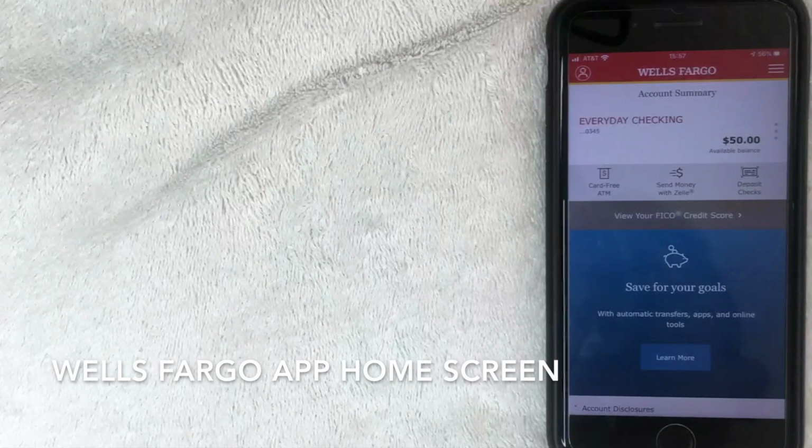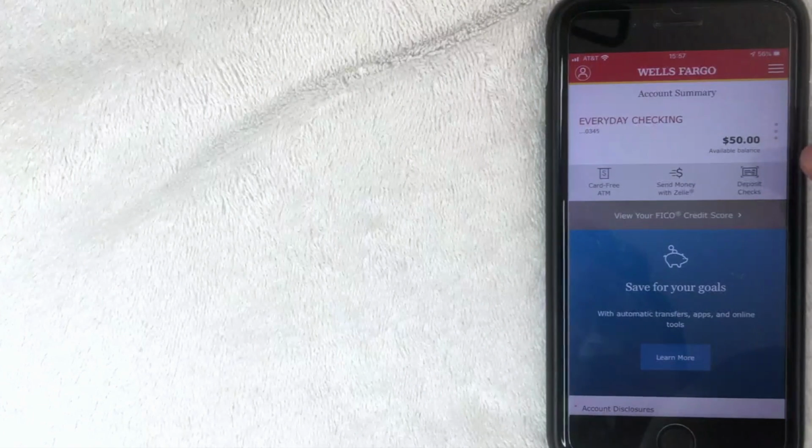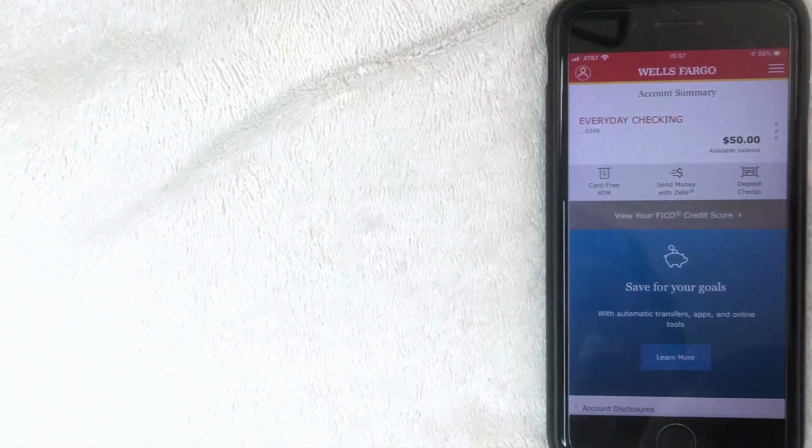All right, so here is the home screen for the Wells Fargo mobile banking app. Once again, I have banks with a couple of different companies, and Wells Fargo is a large corporation, so I'm pretty surprised that this app looks like a website. It doesn't really look like an app, but it's still functional. So the first thing you want to do is, if you want to look at your account right here, you can see my everyday checking along with the $50 initial balance. I'll go ahead and click on that now. All right, so I went ahead and clicked on that now.